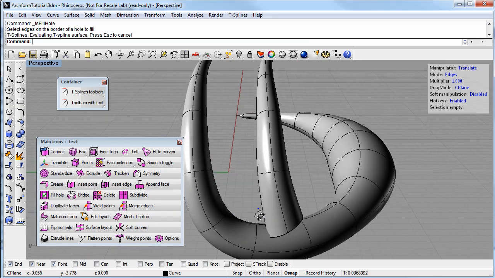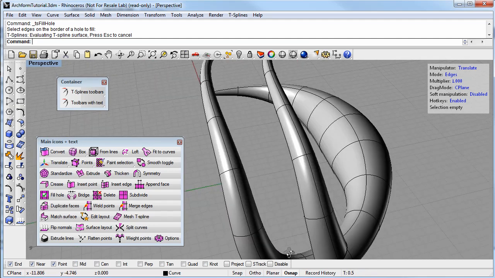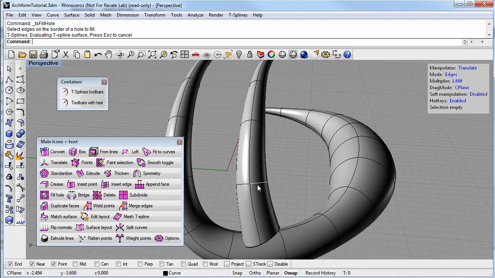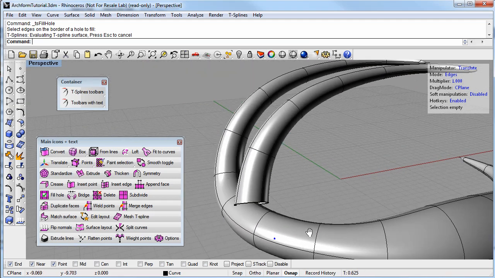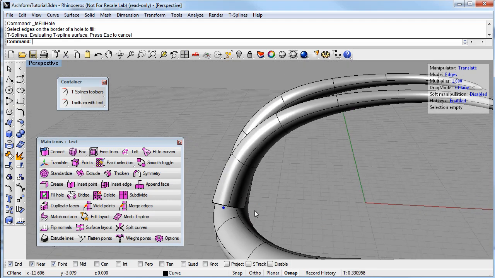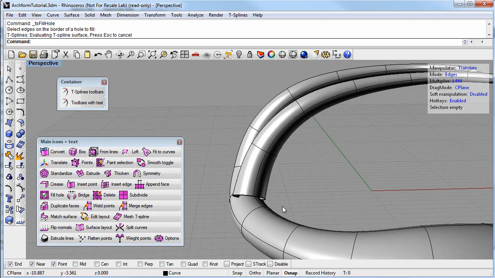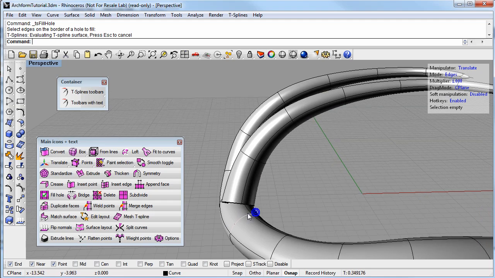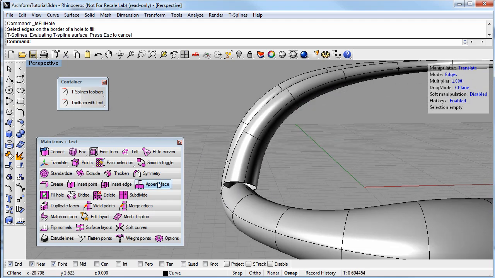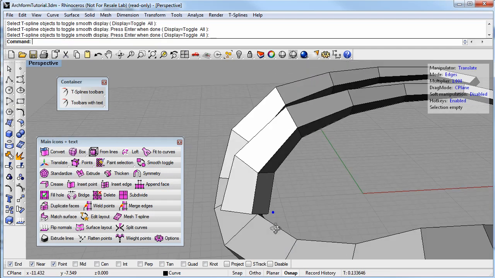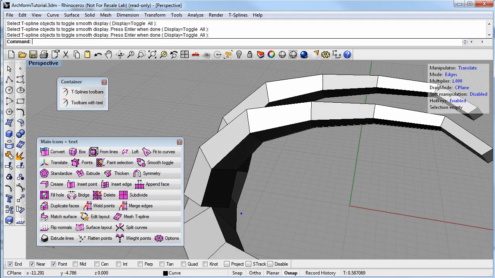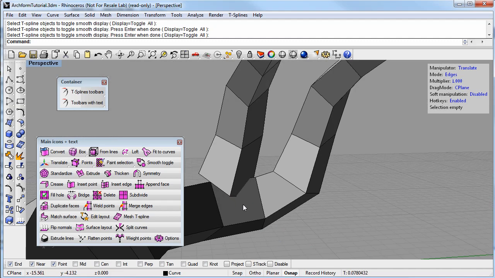Okay, so now what I want to do is I want to have this join in here. There's a couple different ways of joining up T-spline surfaces. The one I'll use right now, I think I'll use the weld command. So let me do the smooth toggle back just so I can be looking at the control polygon. We call this box mode.